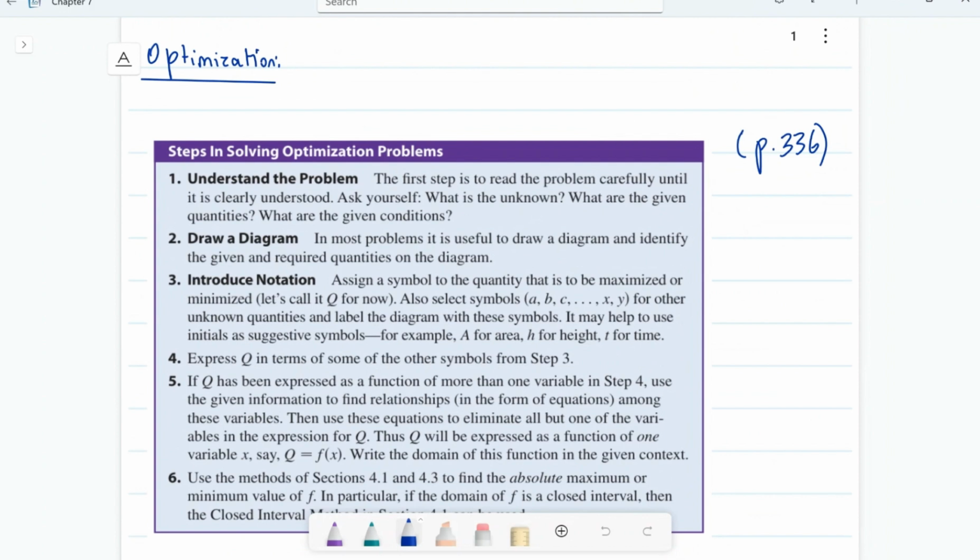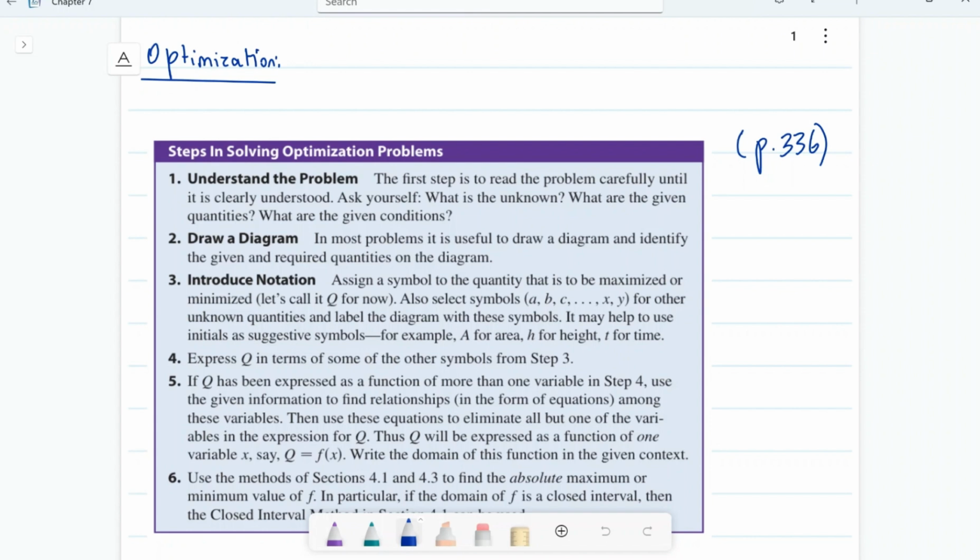So step one is understand the problem. Basically, read it. Read everything in the problem. Make sure you understand the English, what they are saying, and make sure that you understand the problem. Even if solving it might not be very clear at this stage, just make sure you understand what's happening. Then draw something. Drawing always helps. Don't get fooled and say to yourself that drawing is a waste of time. No, this is false. Drawing always helps. So draw something for yourself.